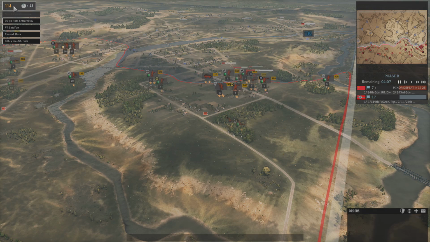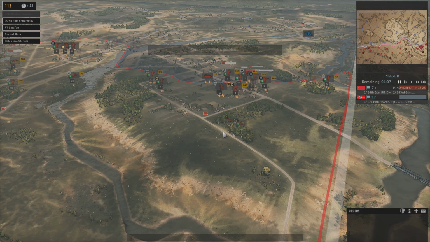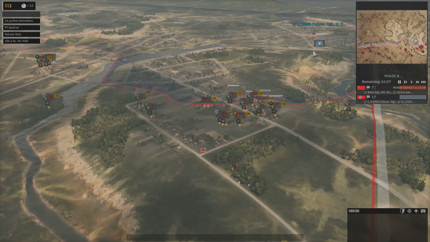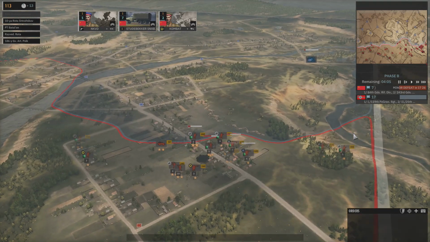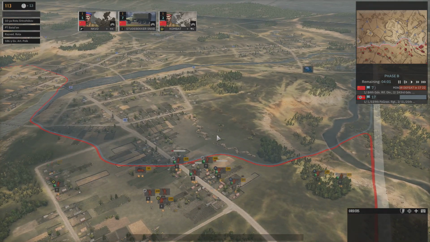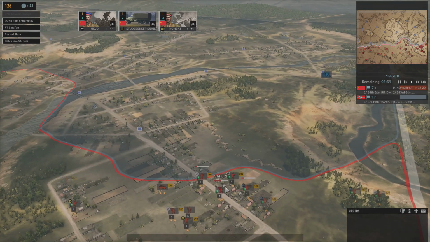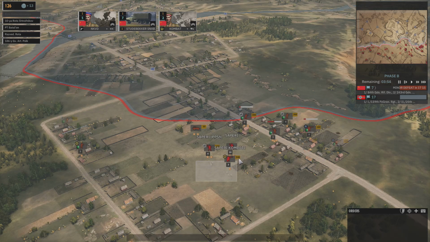Which means you're also going to need a supply truck probably. Get them all at once, and then just overwhelming firepower should finally at least suppress, if not destroy, first this gun, and then we need to take out these units. Because these guys are taking way too much firepower.